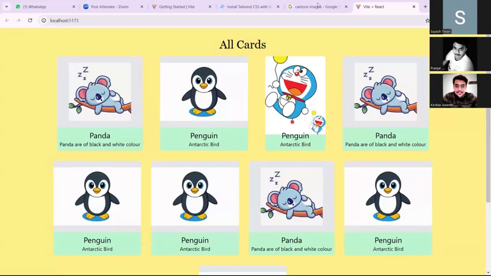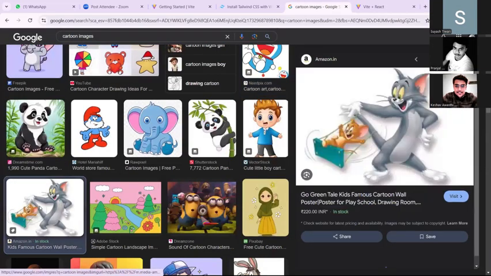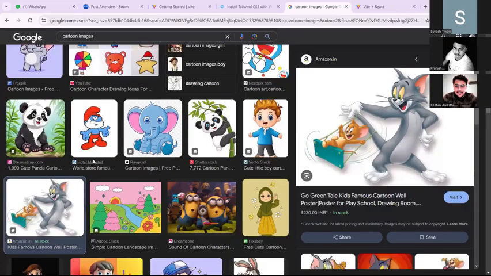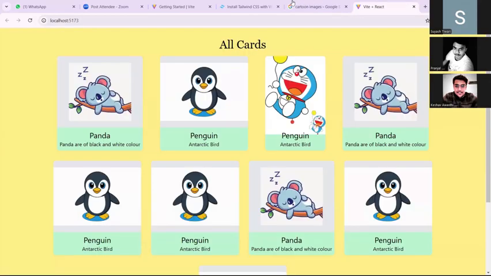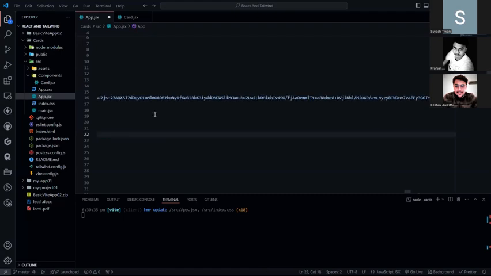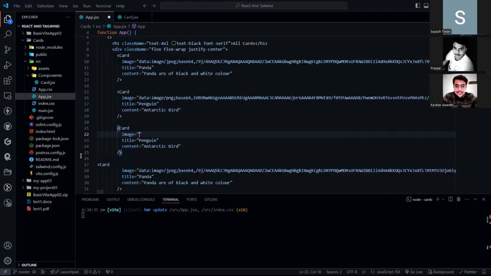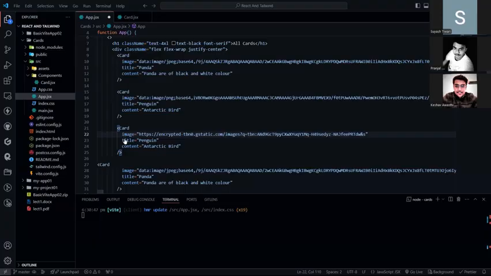It is again going out of the border. So let's use this Tom and Jerry image. It doesn't work. So let us try to copy this particular image from here and put it here.